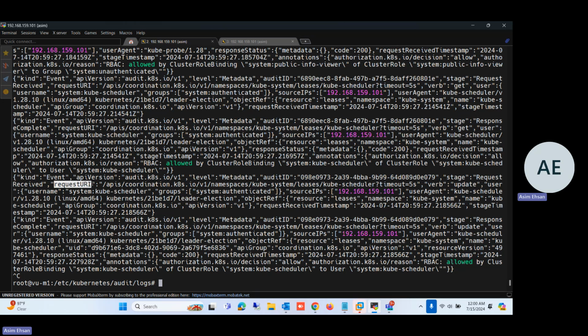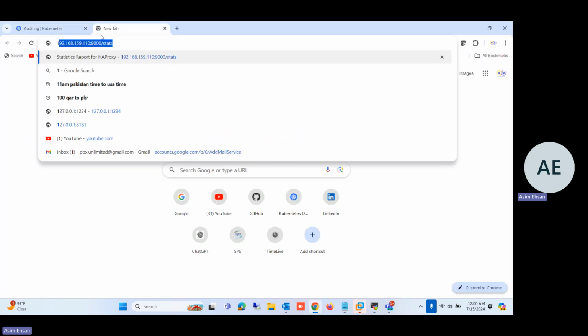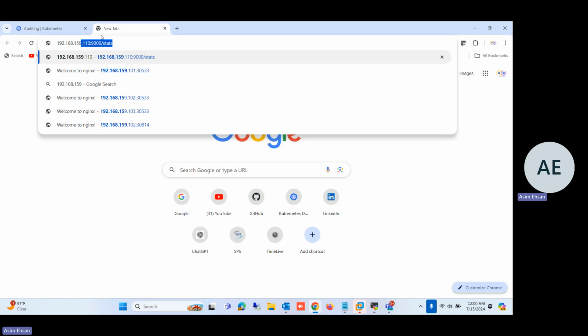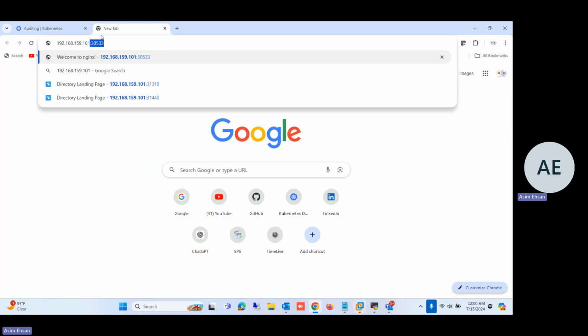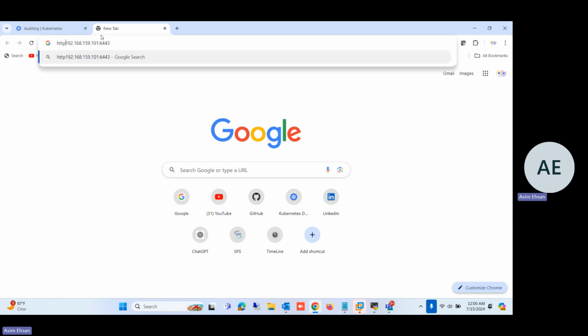So requestURI means when the request is coming to your API server. If I hit my API server, for example, I am sending a request to my API server. I know my API is 192.168.151.6443 on HTTPS.